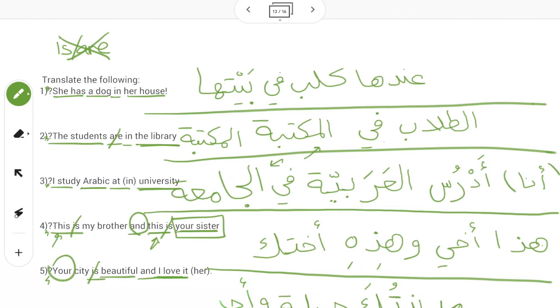And I love it. So we start it with the hamza. Uhib. And when you want to say I love it, there's no word for it. You have to just use either the huwa or the hiya, the he or she. And when you want to add her, we add the feminine pronoun ha alif. Uhibbuha. We'll cover this a lot more in the next couple of weeks.